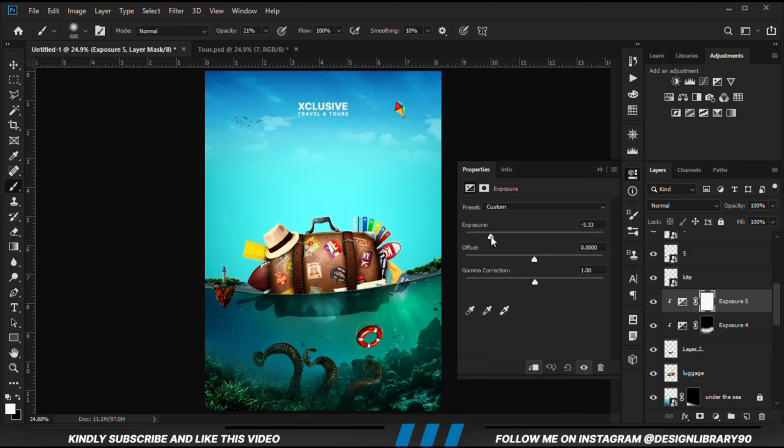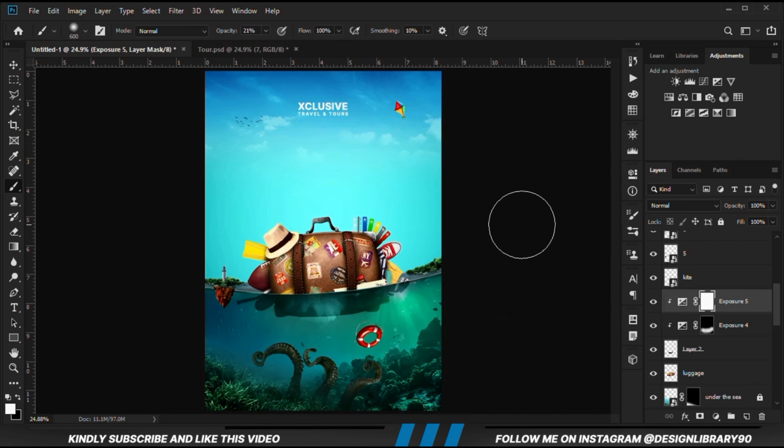So we create an exposure adjustment layer. With the mask selected, Ctrl I to invert. We grab a soft round brush. Foreground is set to white. We just paint.